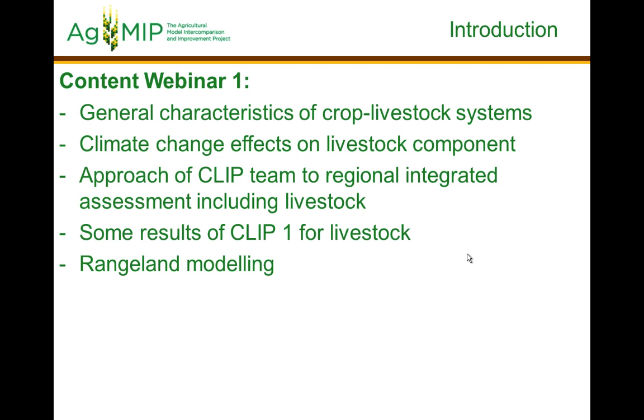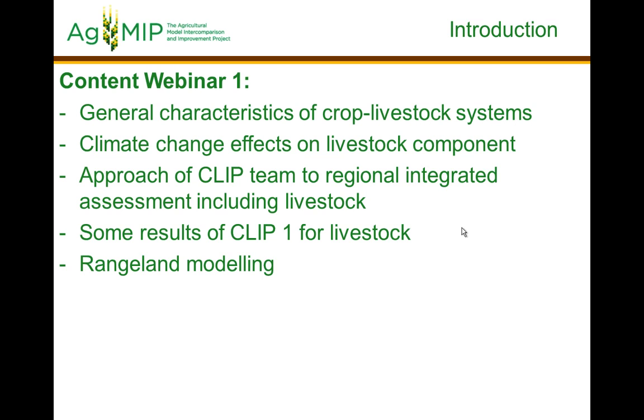And in terms of overall objectives of these webinars, they are basically targeting the crop livestock modelers and other interested people. Perhaps some economists are also listening in. And the objective of the webinars is really to prepare ourselves for the work in phase 2 and to also get you up to speed with what to bring to the VicFolls workshop and what to expect from that workshop, in order to really come prepared so that we don't lose time the first day of the workshop. But we'll talk about those details in the next webinar.